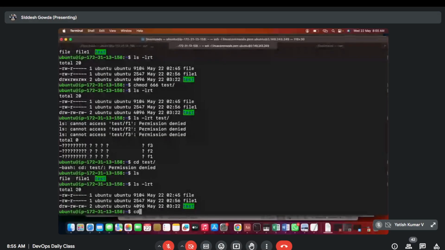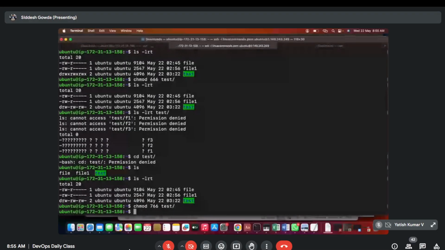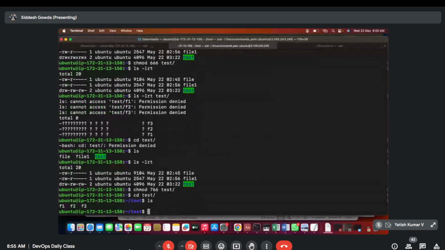So now what I need to do? chmod 766 for test. Now I can go inside the folder. See how the permissions get impacted.